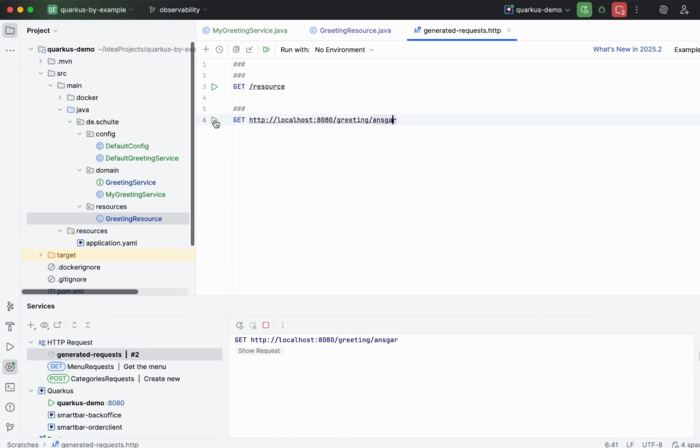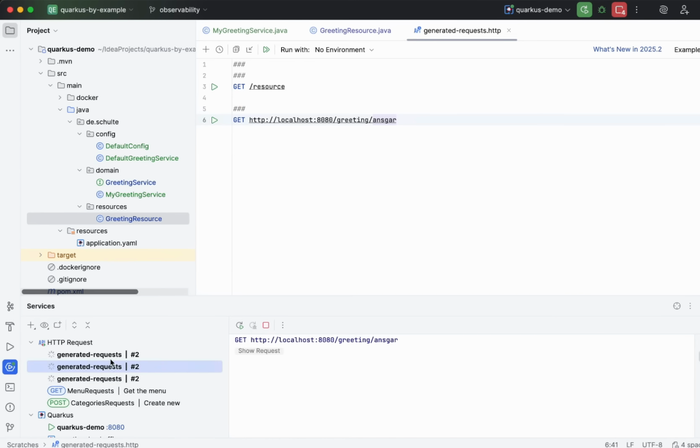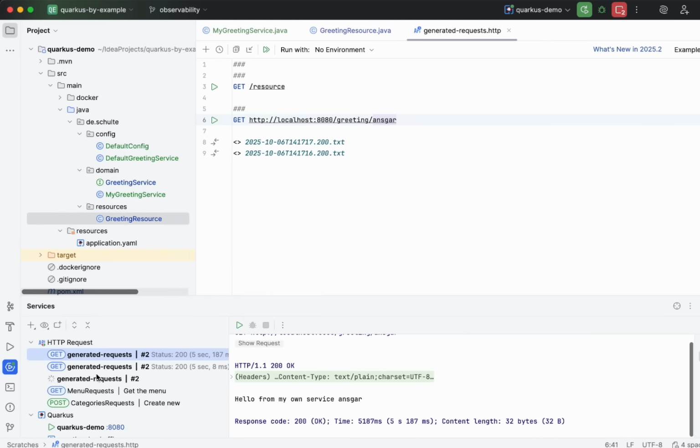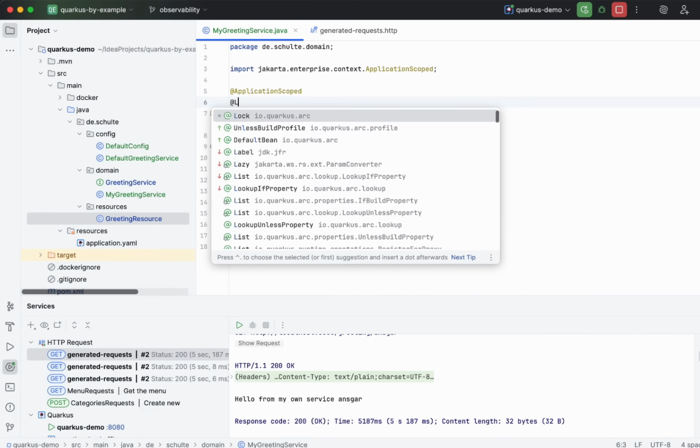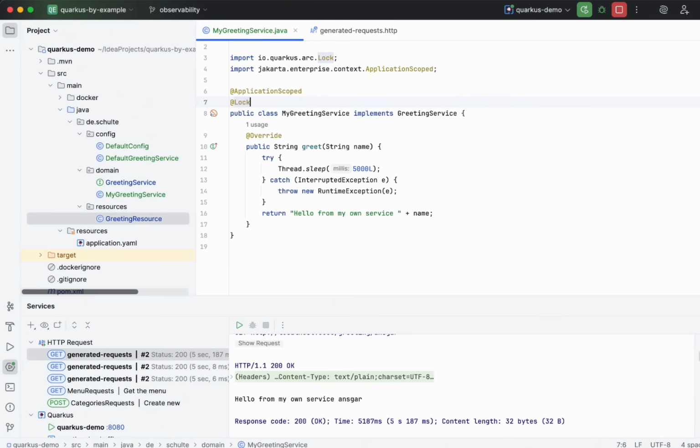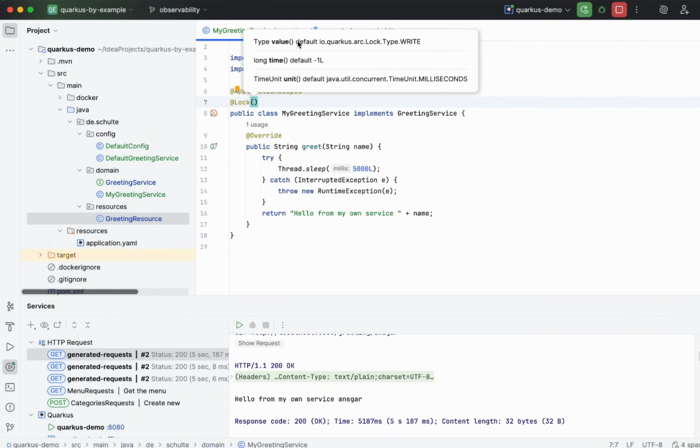Starting 3 requests shows that the requests are executed in parallel, accessing the myGreeting service simultaneously. To avoid this, you would now use standard Java mechanisms such as defining the greeting method synchronized. Quarkus eases this by defining the @Lock annotation, which can be placed on types and methods. Lock on type level grants exclusive access for the caller on all methods on this bean. This is what a write lock means.